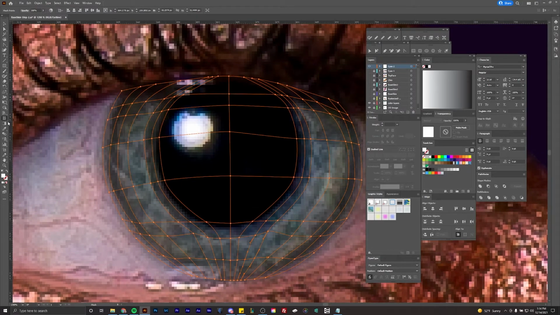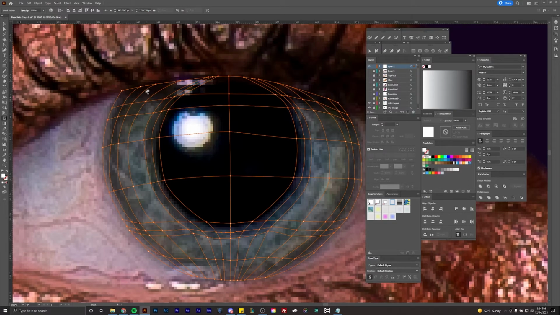And the only other line we might need is maybe one at the very top. I'm trying to just look at my mesh really quick. I think I'll add one here in the middle of this blue. And that's going to be that. I'm going to probably make these 3 points all the same color to make it smooth. I don't really want all those extra points there, but I'm going to select those probably all at once and make them all the same tone so it doesn't look like I have points there at all.